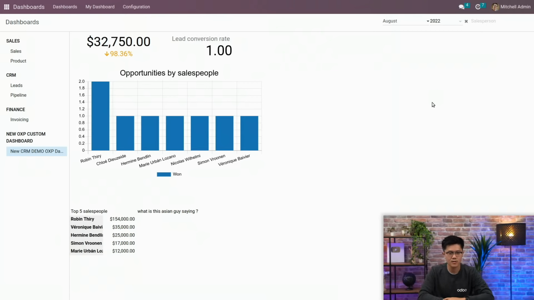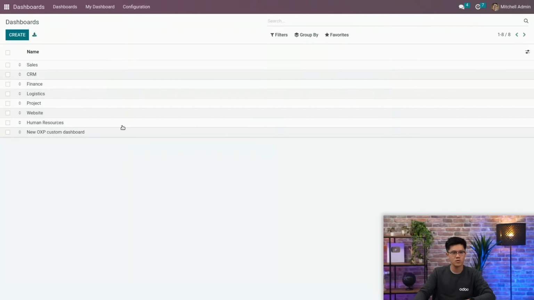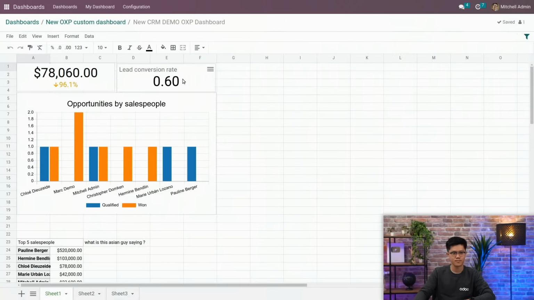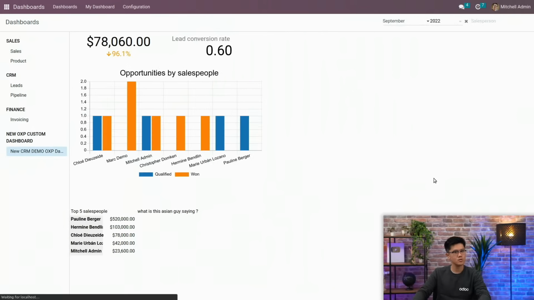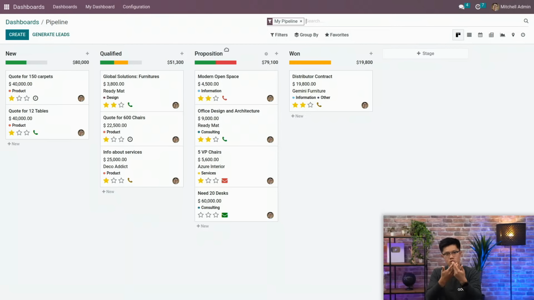Really great. Last thing I want to show you to make it more interactive is the access to menu. So configuration dashboard right here, edit. In this graph, you are able to edit it and link it to an existing Odoo menu. So every Odoo menu that you find in the database, you can make it accessible directly from the graph. So here I just put the My Pipeline menu, for example, right? And then save. And now if you go to this dashboard and you click on this specific graph, it will automatically direct you to this menu.